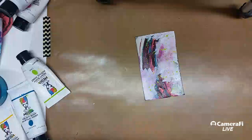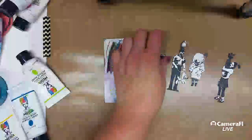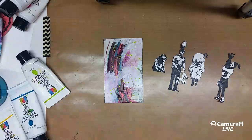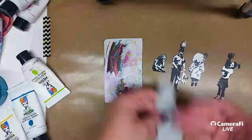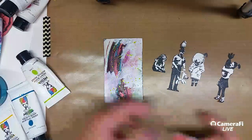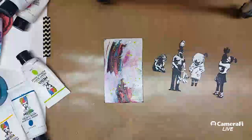Okay, when I get stamps, I like to stamp them right away so I can see what they look like, because oftentimes you can't really see what they look like. These ones are Banksy stamps from Viva Las Vegas Stamps, and I get them on a rubber sheet and then put the cling stuff on myself, so there's no reference image. So I like to stamp them so that I know what they look like, and then I cut them out and I have them to stick on anything.